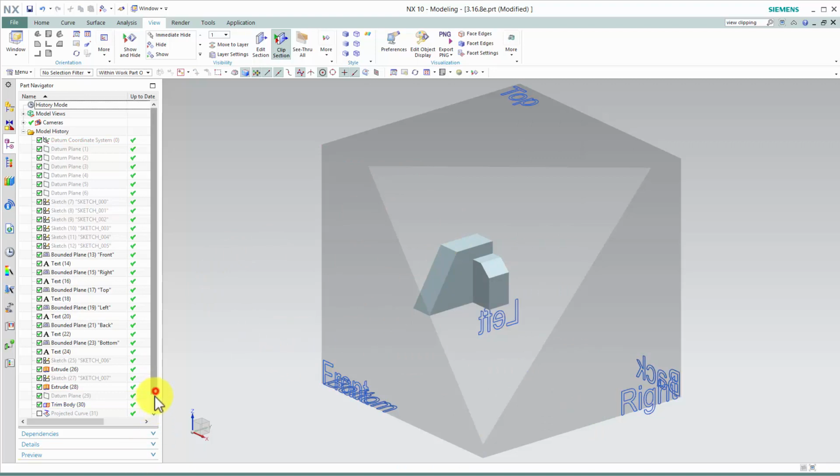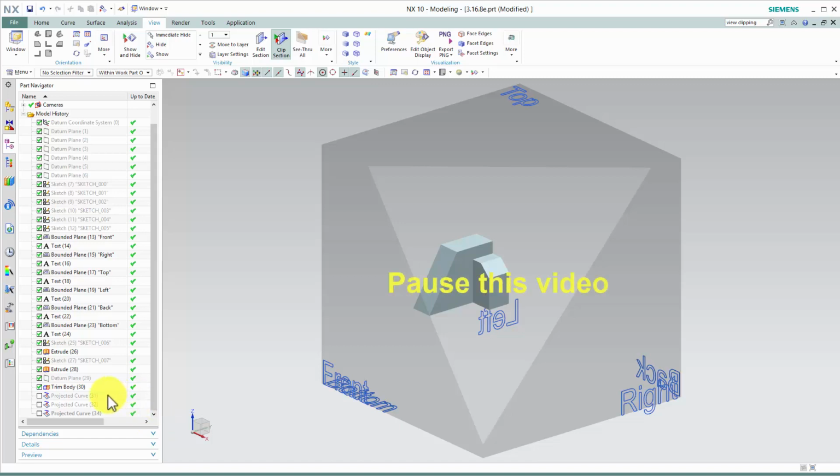Now with that object, what we want to do is have you pause the video and again sketch the front, right, and top orthographic views. All right, I'm going to turn on all three of these orthographic views and allow you to take a minute and check and make sure that you created them correctly.